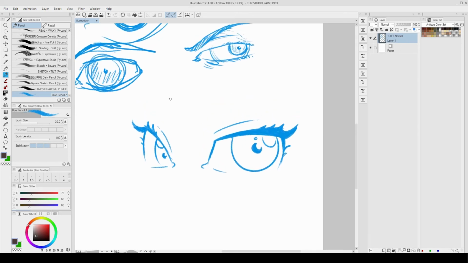And here, what I do is I try to use a line of action, or an action line, however you want to say it, and I use that to figure out how I want to place the eyebrows on the character. So once I have a good feel on how that eyebrow is going to look, I start to draw the eyebrows off that line that I would make for the eyebrows.